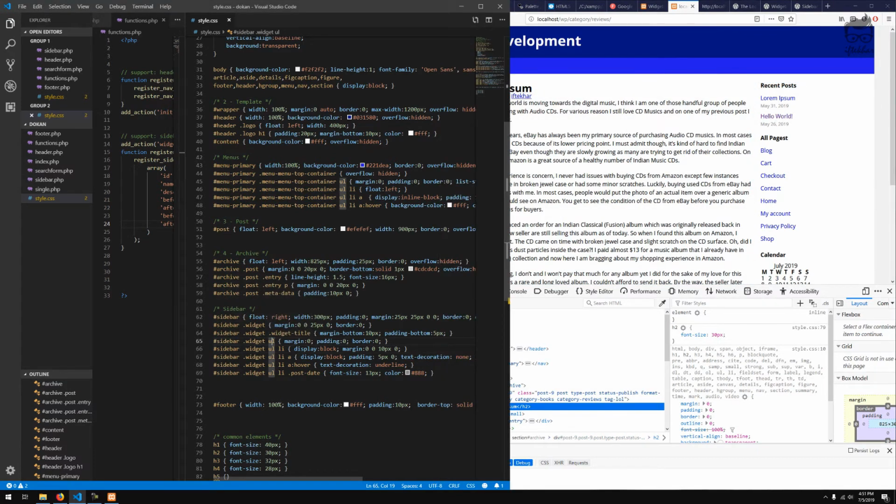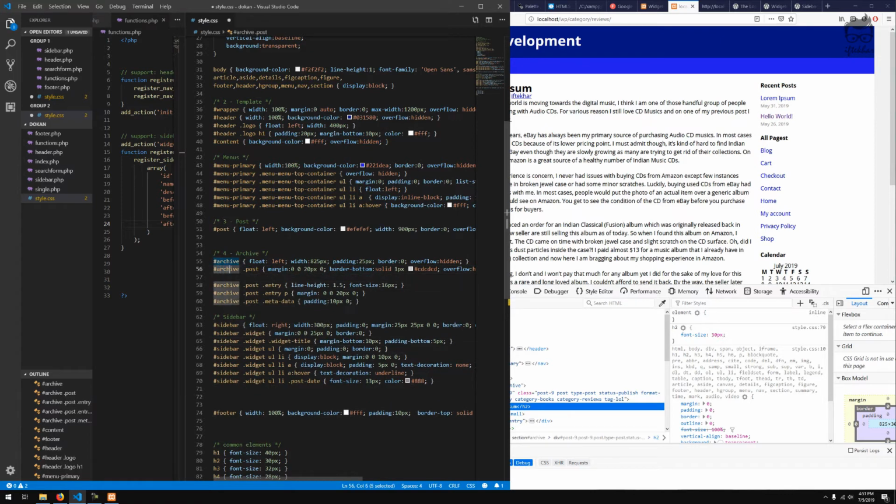So if we go to the archive section, post, we can put it like this: post h2, padding 0, 0, 10 pixels, and 0. And margin could be at the bottom, like 10 pixels, 0.